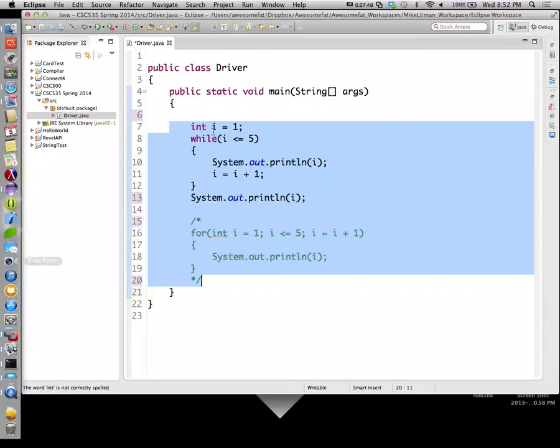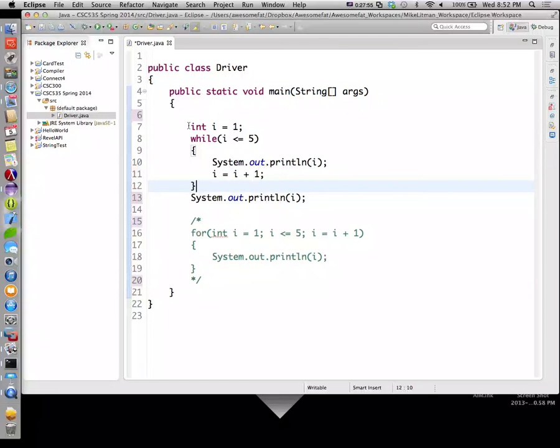Main might take us off on a wild goose chase into other places, but right now everything starts at the very beginning and ends at the end of main. What will the output of this program be? Go ahead. It'll go through your integer things, and so it'll do the 1 through 5, and then the last line says System.out.println(i) on the last one. So that's after it's done 1, 2, 3, 4, 5. So now i is 5, so it will print 5 again.